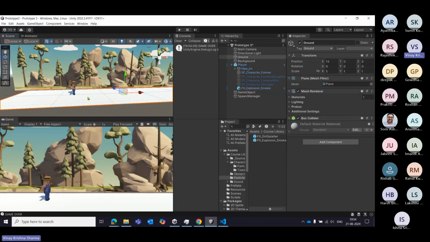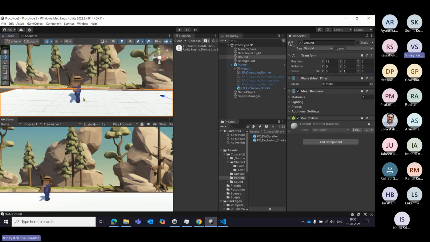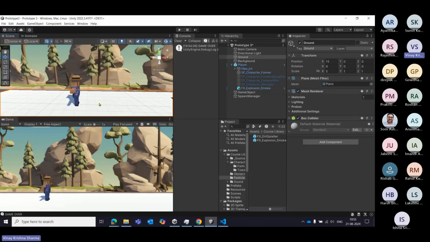First of all, let me change the color of the ground, because the next effect we want to add is that whenever my player is running, I want to trigger some mud, like you're running on muddy ground, so you will be throwing away mud while you are running. I want to give that effect to my player. When it is running, it should throw away some mud from here.